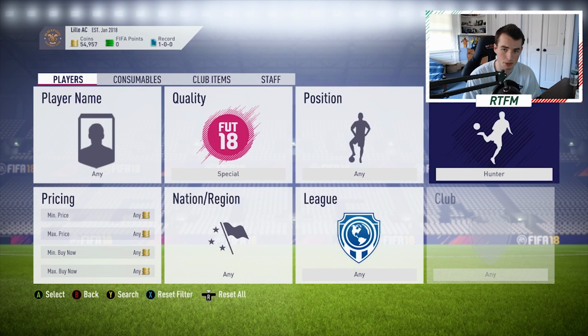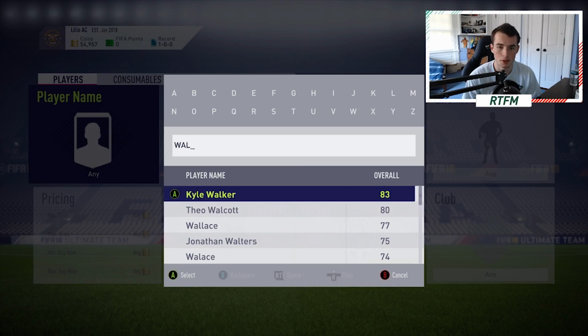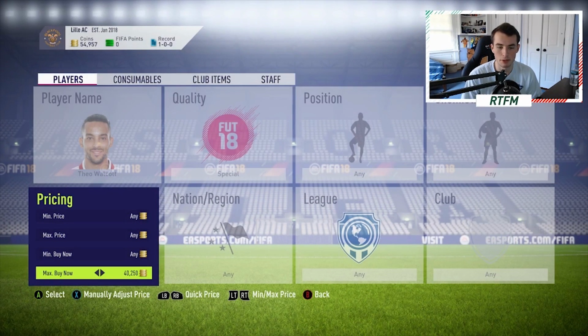So now let me see this really quick. I want to look at a player like Theo Walcott, who's a guy who's in the team of the week. His card's not in the team of the week. His only card is the one that was in the team of the week.